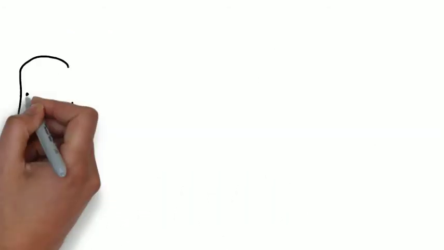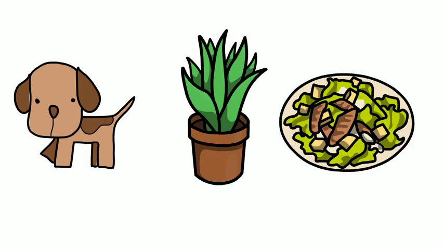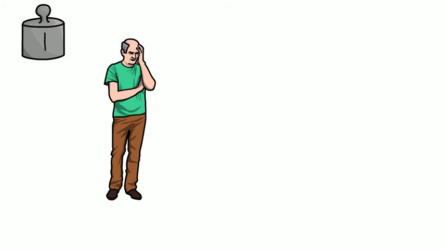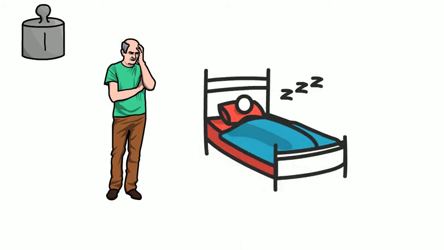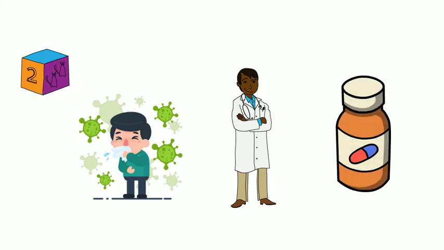However, this simple sneeze can go in contact with pets, plants, or even food. Here are some ways you and everyone else can stay safe. 1. When you are sick, stay in bed and don't go outside. 2. When you are sure someone is sick, call a doctor and get medicine.